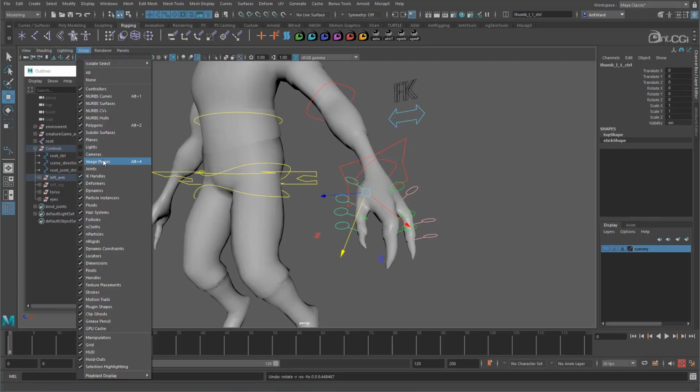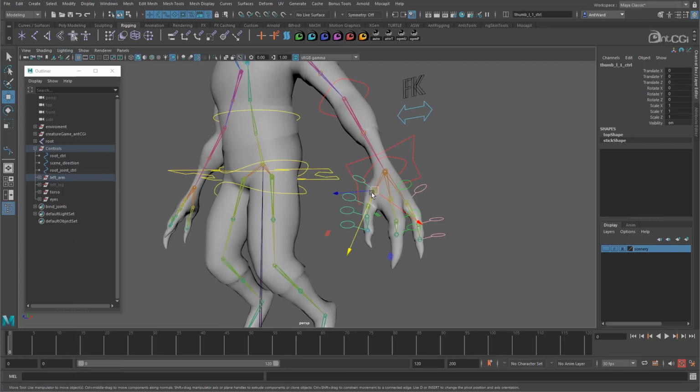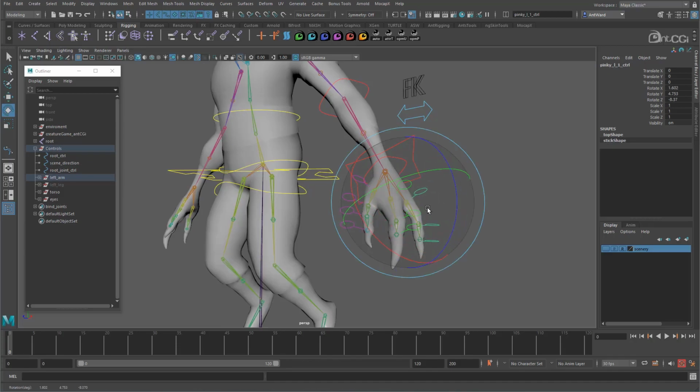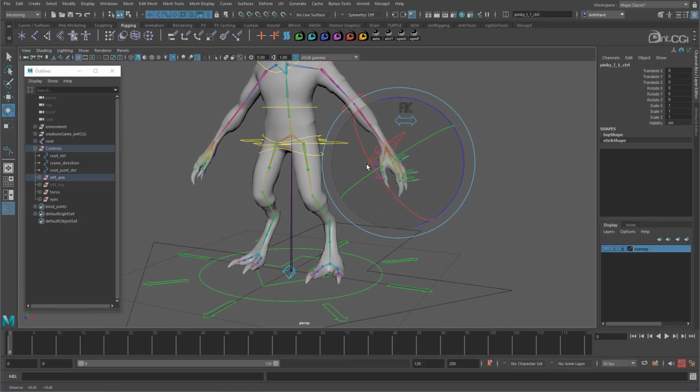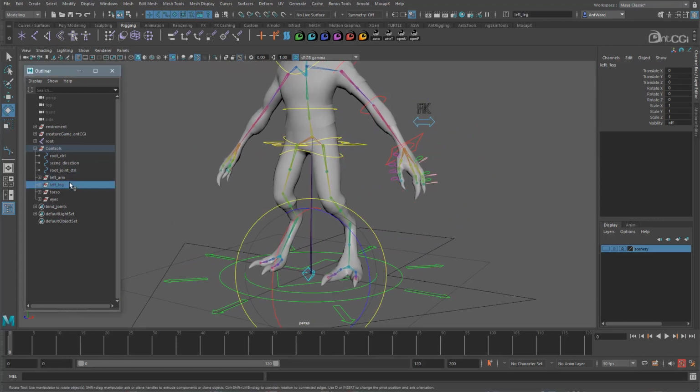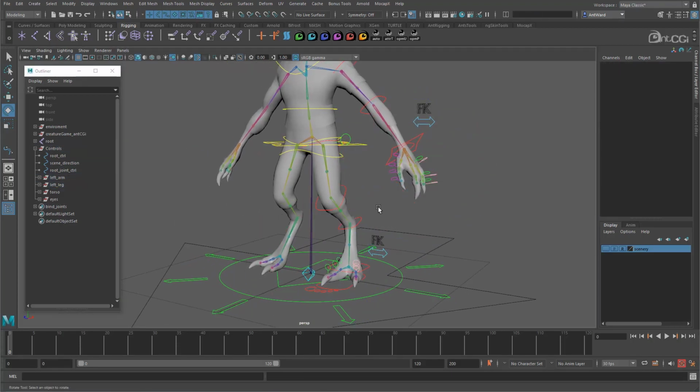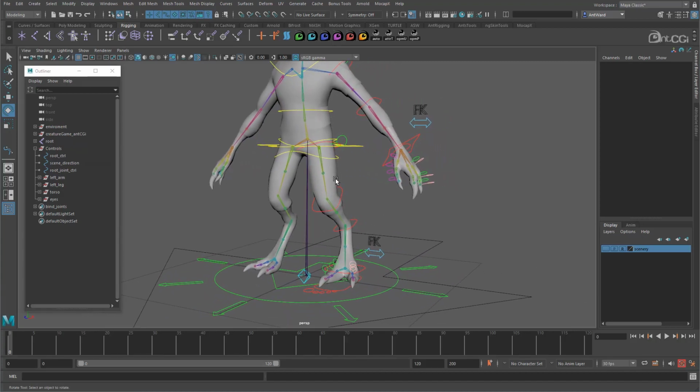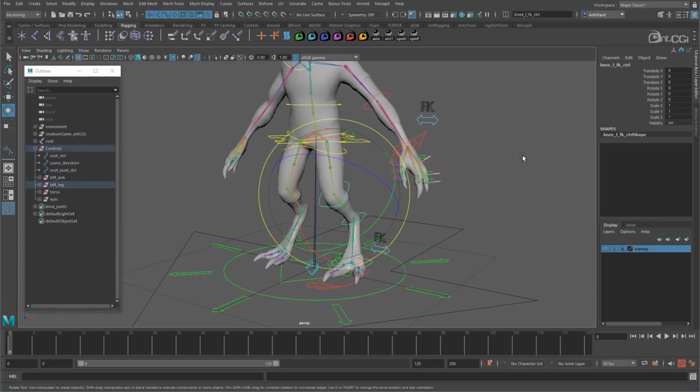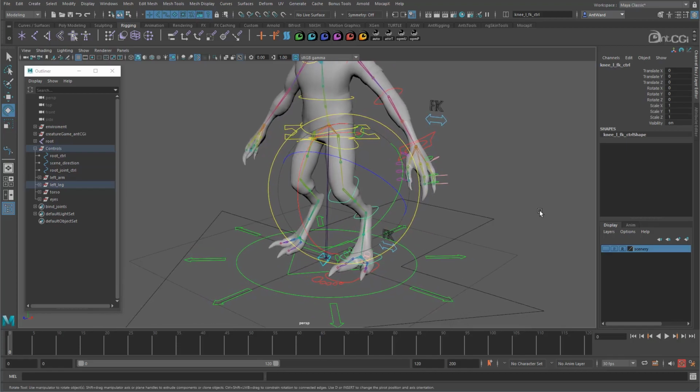And all the controls are orientated to match each joint. And here we have the leg controls, which are pretty much the same as the arm. We have the same FK setup on the leg, and a similar setup on the toes as we have on the fingers.